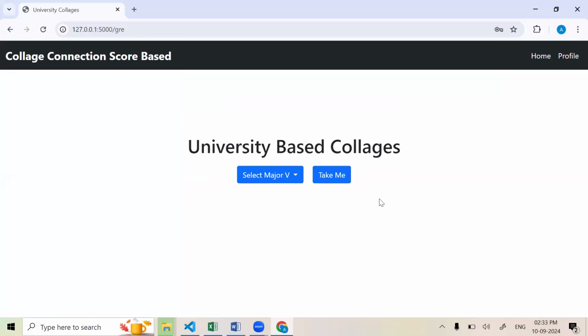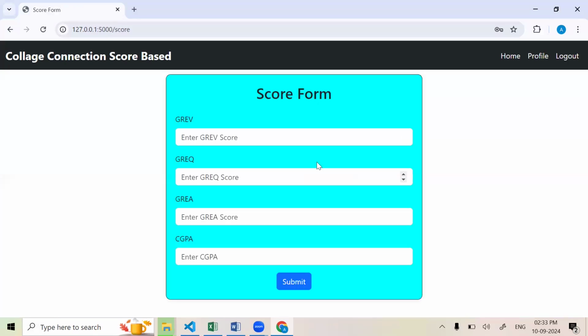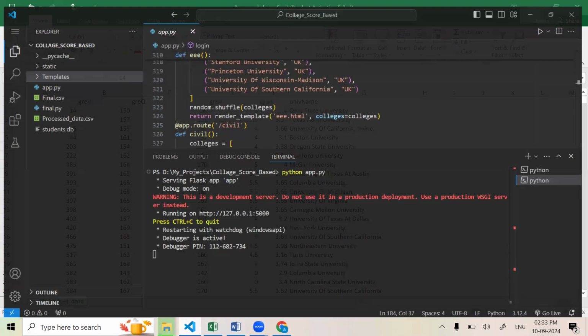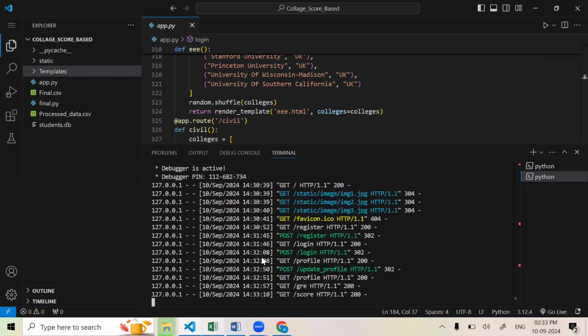For predicting, there are two buttons. If we click take me, it will directly go to the score form. We have a dataset. In this, if I give these details, the college will display, like the prediction will display.